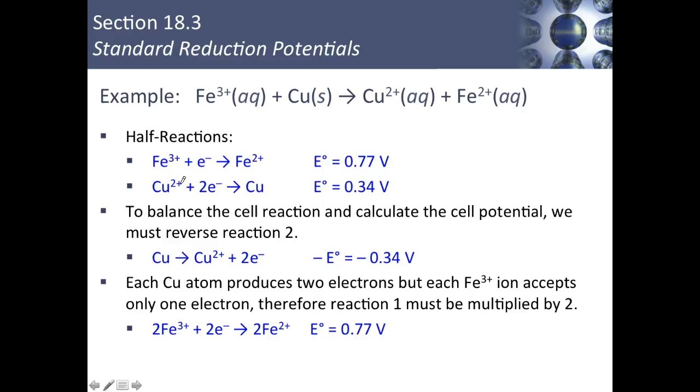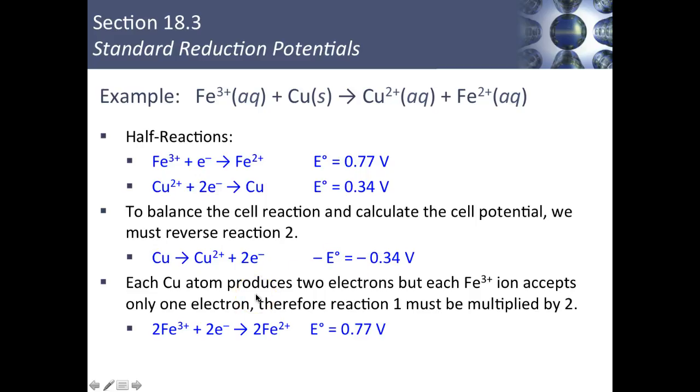Now, let's look at this example. Overall this reaction is given to us, and we can all see the process that's happening. If we use our half reactions, our reduction potentials, these are the values that are provided for us. Okay, for the reduction of iron 3 to iron 2, we give off 0.77 volts, and from copper 2 to copper metal, 0.34 volts. Overall, we're going to balance this out, but we notice that according to our reaction at the top, it doesn't show copper 2 going to copper solid. It actually shows copper solid being changed into copper 2 ions. That being the case, we have to reverse the reaction, reverse the sign.